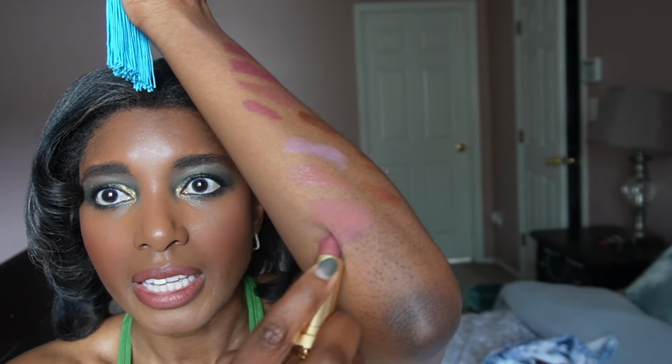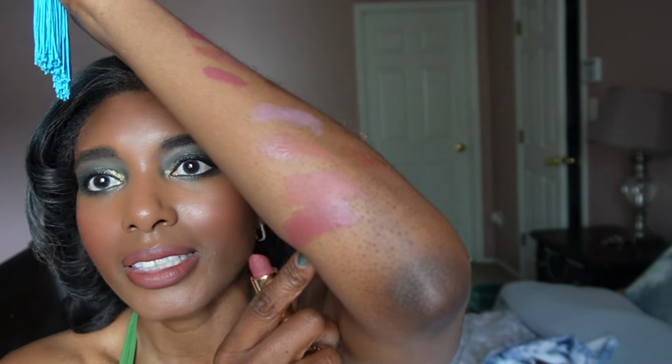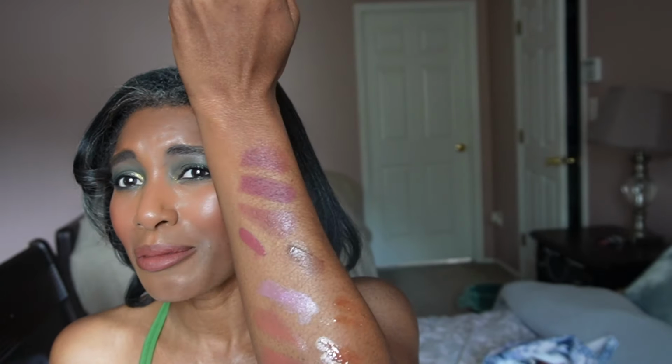But I love the case, and I actually do love this shade. I'll list over here the name of the shade. I'm forgetting off the top of my head, but it's got that berryness, and that's actually what I have on now. I put this first and then I put the Guerlain on top. Clearly, there's a theme of shades that I've been into this year. In previous years, I was all into browns. I was buying every shade of deep browns, nude browns, cool tone browns. This year seems to be a berry mauve year. It is what it is.